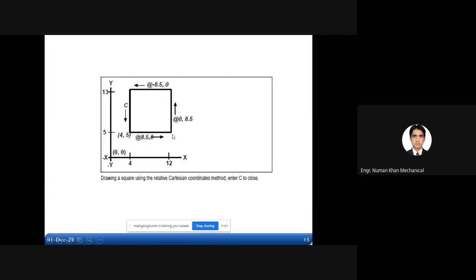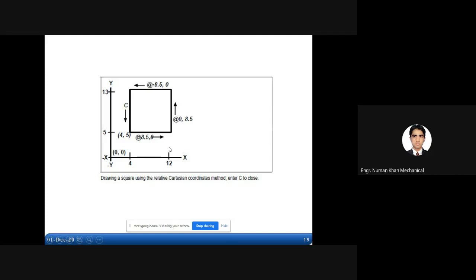Then we have to give the dimensions. As we are giving a dimension from the starting point, we have to give the value with the at symbol, and this is the length of this line segment. This is a Cartesian coordinate, so we go 0 on the y coordinate with reference to this point, because we have put the at symbol before the ordered pair. Similarly, over here we are going 8.5, so we are not going in the x direction, only in the y direction. So we put 8.5 here, and so on.